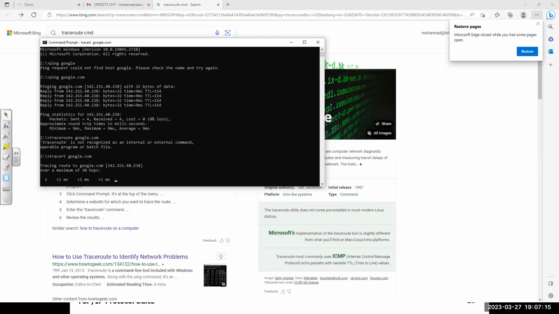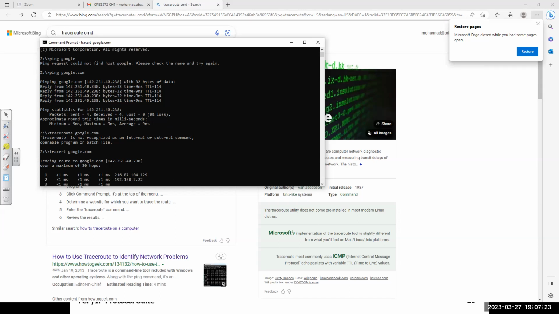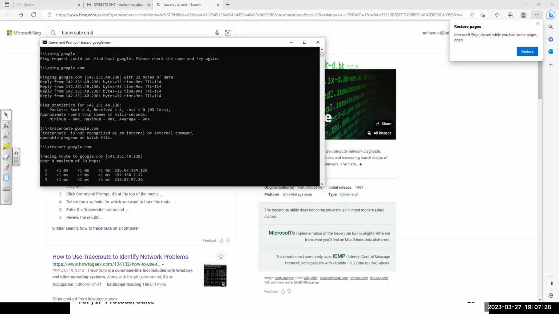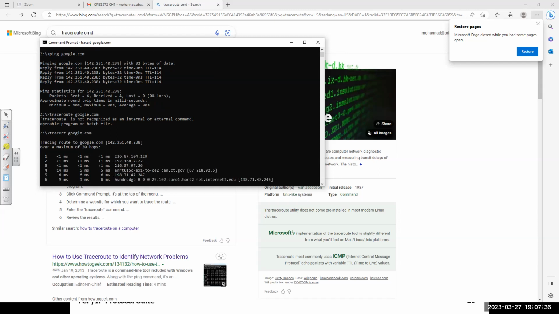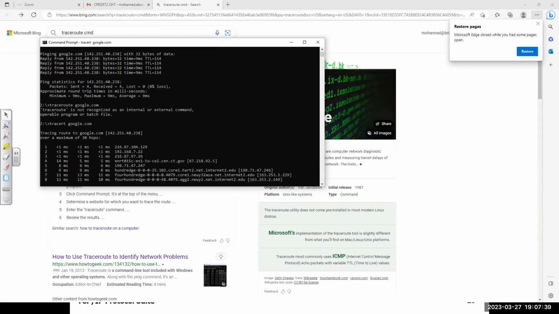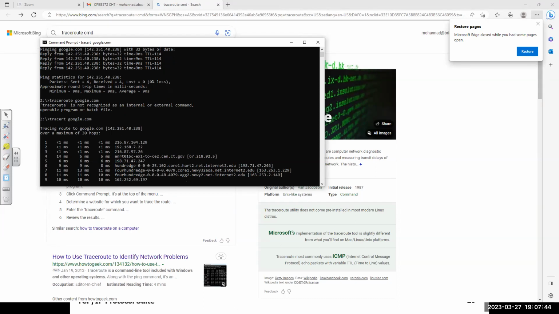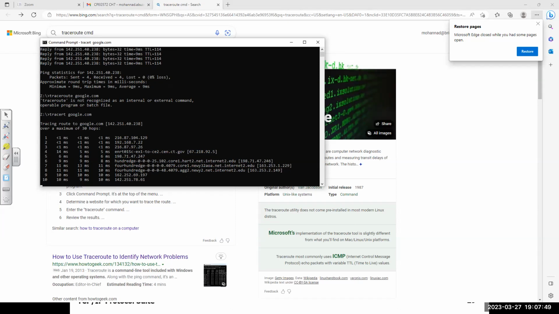That's another utility. However, now if I'm trying to reach out to Google, do you think I'm going to Google directly? How many hubs do I have to go through? You don't know how many hub routers are between me and Google. You cannot tell. That's why the first one, ping, is not going to give you detailed information. It's going to tell you that you reached Google, here's the time, and whether you had any packet loss.